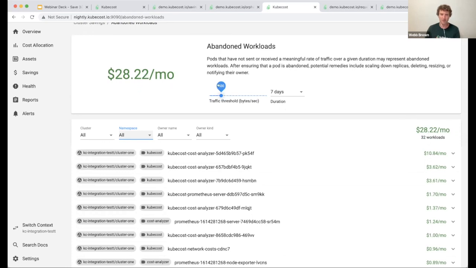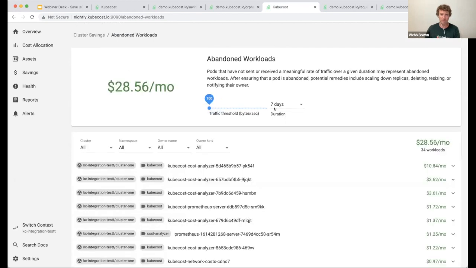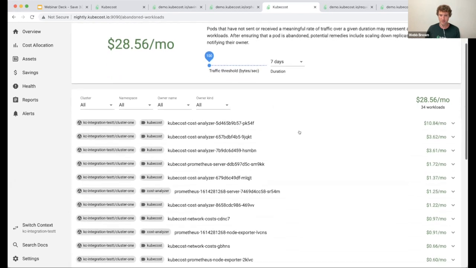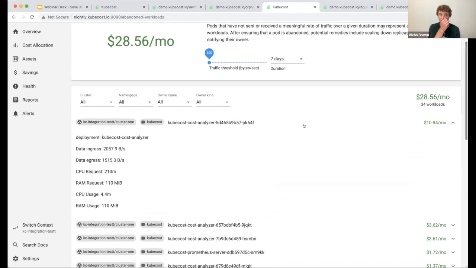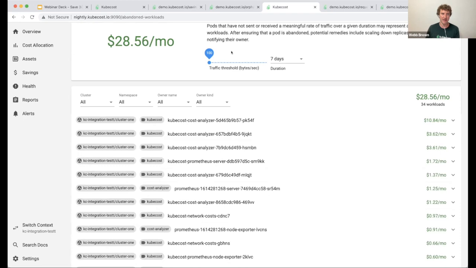So again, this would be a view of dollar ranked opportunity for a win. We can really look at different thresholds. If we want to go all the way down to a really low threshold and look for opportunities, we would then see things that we could go and clean up or remove. And this could be removing deployments entirely. It could be reducing the number of replicas of deployments. It could even be removing an entire namespace, for example. Again, I would say as teams scale here, it's really valuable to have a single pane of glass as opposed to jumping across from cluster to cluster once you get into dozens and dozens of clusters.